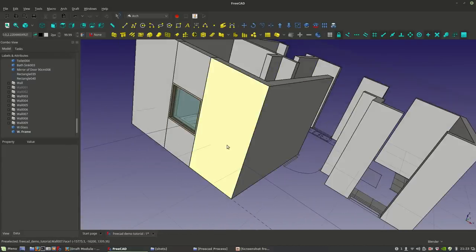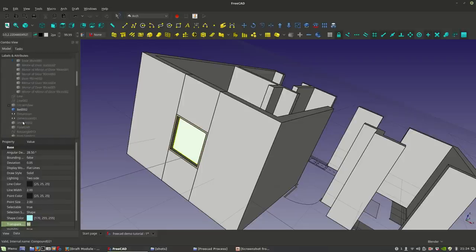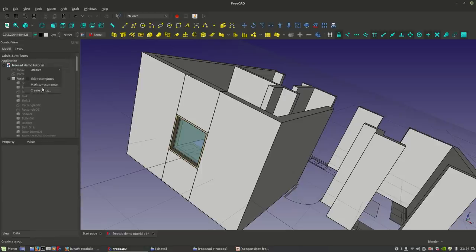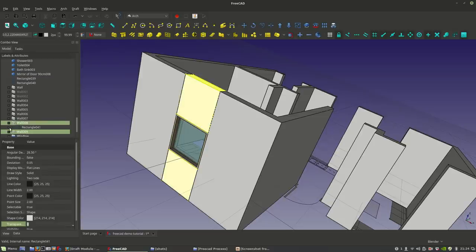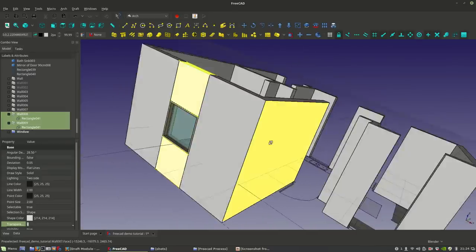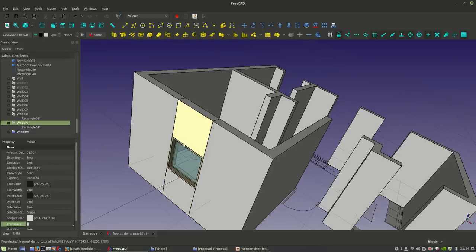So what I can do is copy the wall as well, copy the second wall, copy the window. Well, I'm gonna create a folder, create group, rename it window, and I'm gonna put these two guys in there like this, so I can select these walls. And I'm also going to select the rectangle because I want the rectangle to generate the same walls, or maybe not. I can just lose the property of the wall, for example.